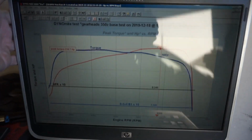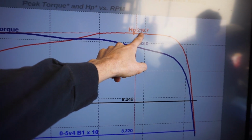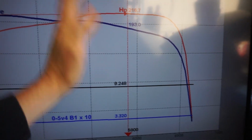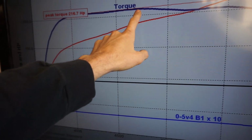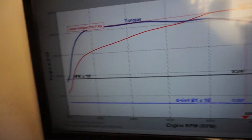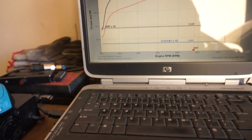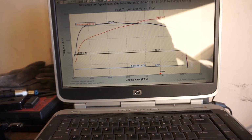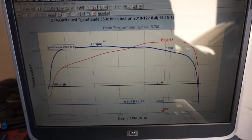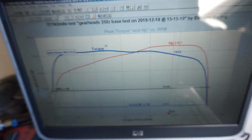Alright guys, so I made 3 different pulls, and one of them was 218, one was 215, one was 216, or almost 217. It's basically right in the middle, so we'll call it 216. That's really not that bad. About 210 foot-pounds of torque as well. So I feel like that's a really good starting point. I feel like that's a little higher than most of them dyno, so I'm assuming mileage plays a factor in some of this. Because most of the ones I dyno struggled to hit about 210 horsepower, so I feel like I got a pretty good car. We'll have to see where it goes from here.